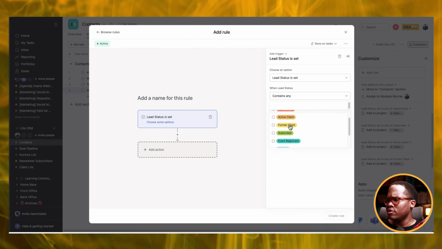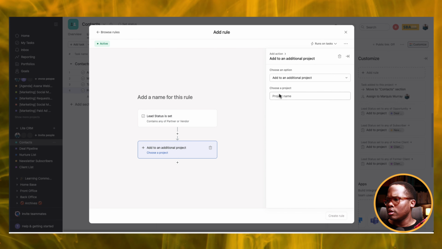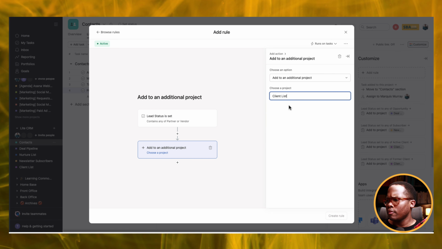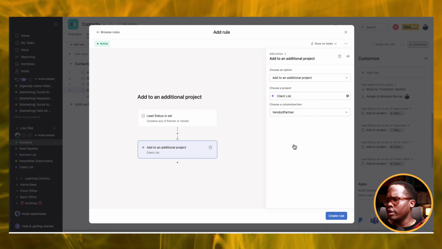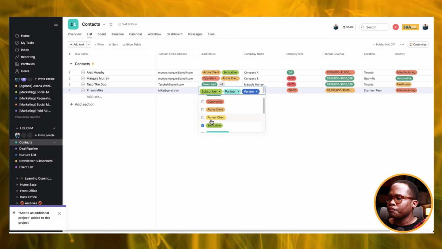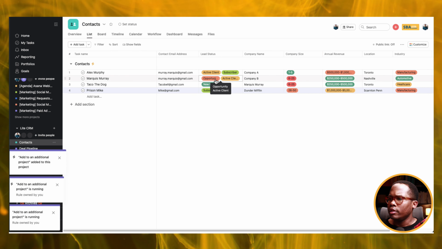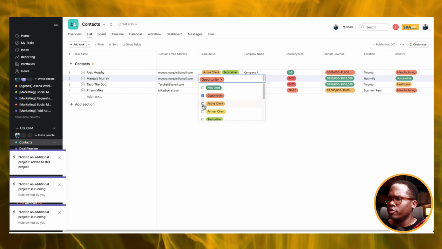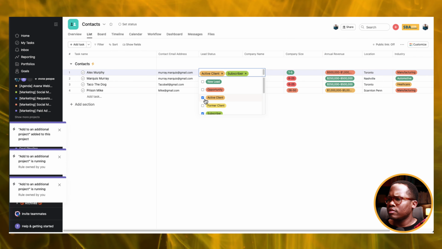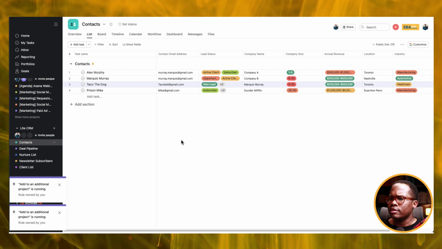Lead status is set to any of partner or vendor, like so. We're going to move it to that client list and put it in vendor partner. We're going to create that rule. There we go. So now let's do this. Uncheck these like so. And this one we are going to remove from active clients. Same with this one. And this one will move from former clients like so.